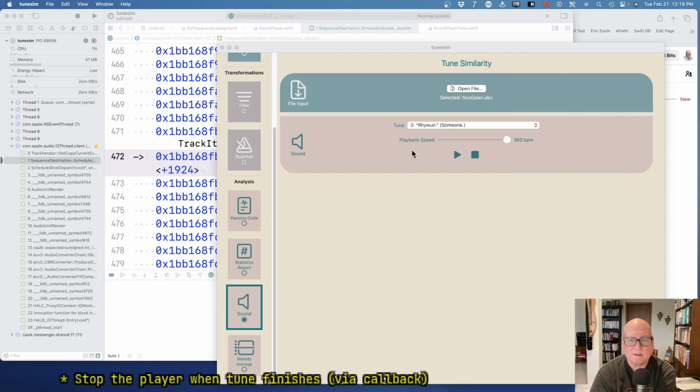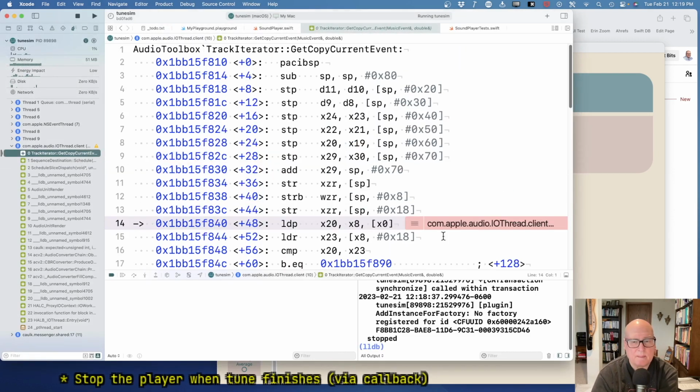We've never seen any of this kind of problem. Let's see, I'm frozen here. We've never seen this problem when we hit stop, and we're consistently seeing it with this stop we're doing in the callback. So maybe, track iterator, get copy current event.